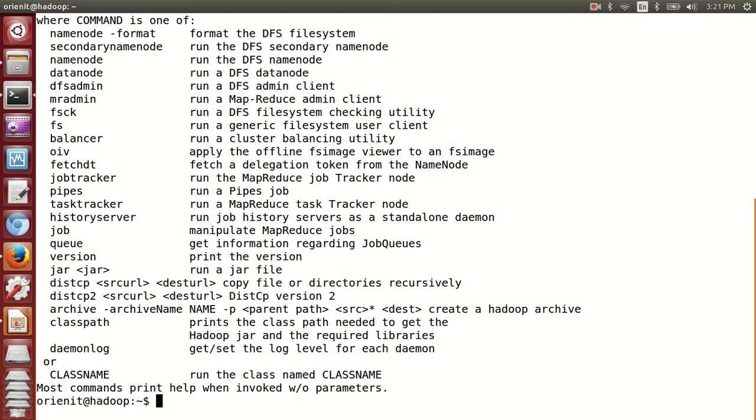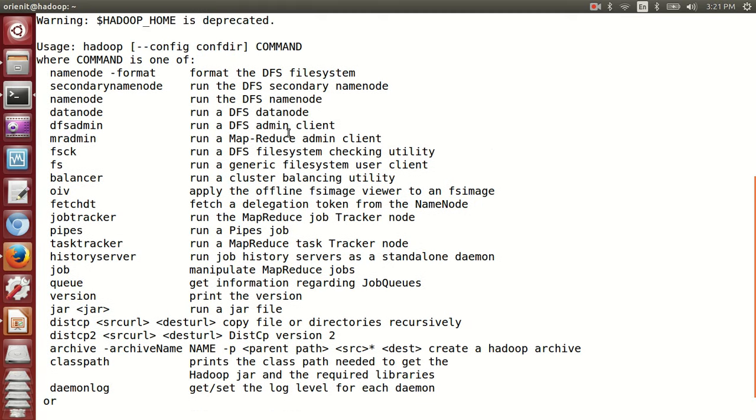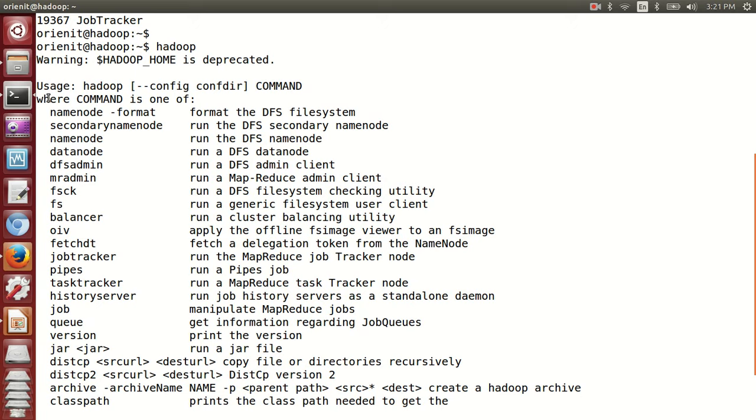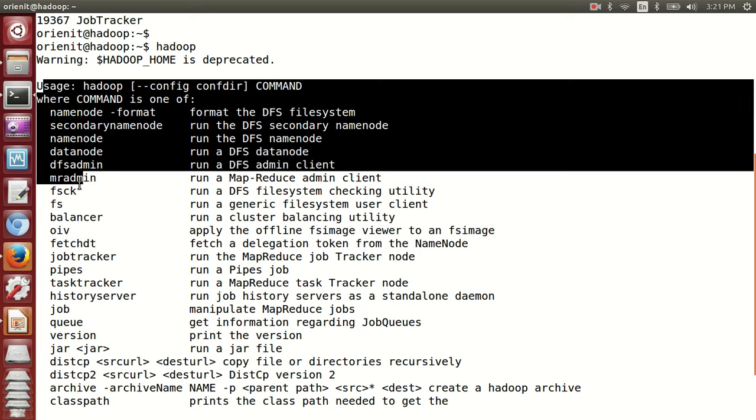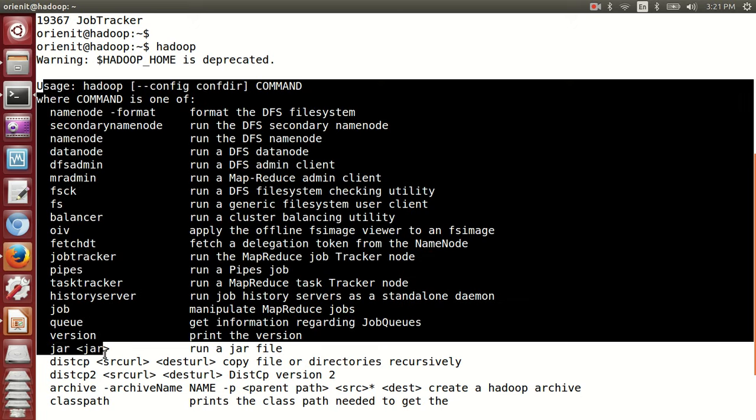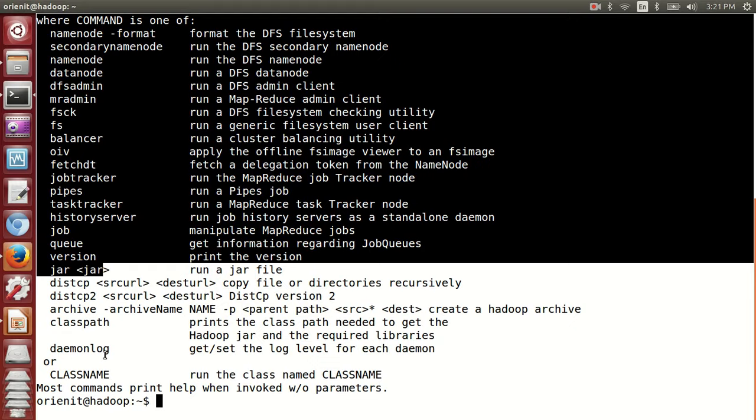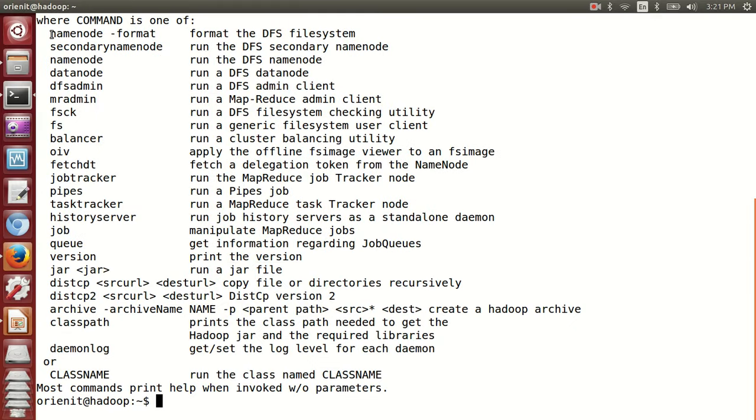Whenever I press the hadoop command, you can easily see what options are supported after hadoop. The first command is hadoop namenode -format. The intention of this command is formatting the HDFS file system.